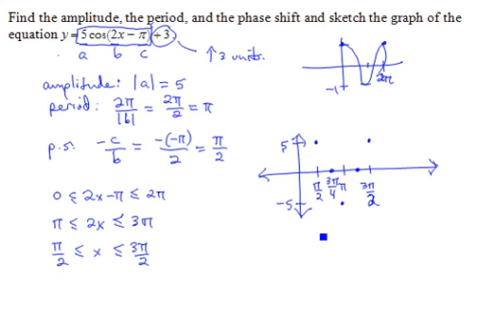We can add those. Pi over 2 plus 2 pi over 2 is 3 pi over 2, and then divide by 2 to get the halfway point, 3 pi over 4. And this will be, what, 5 pi over 4? By a similar argument, 2 pi over 2 plus 3 pi over 2 is 5 pi over 2. Divide that by 2, you get 5 pi over 4 as the halfway point. And so the curve that we're supposed to sketch looks like this, except that it's 3 units higher.